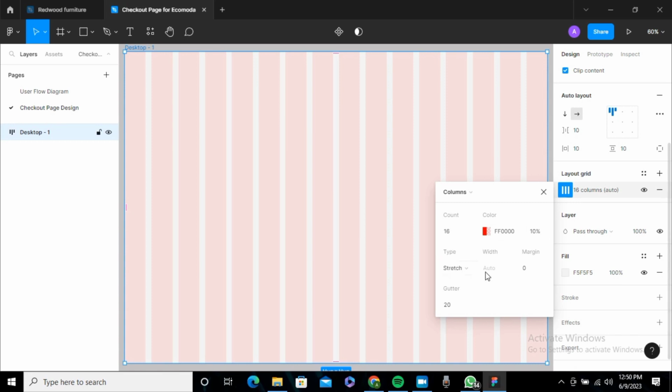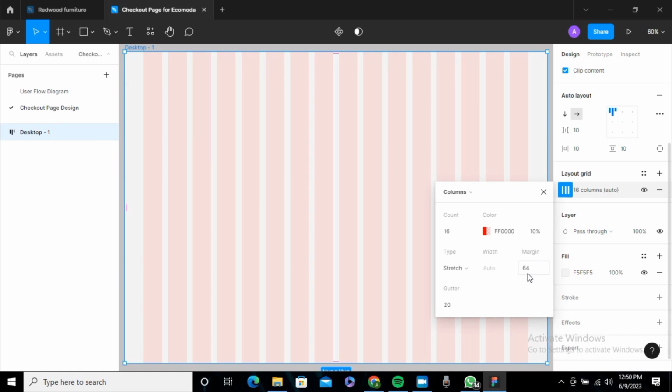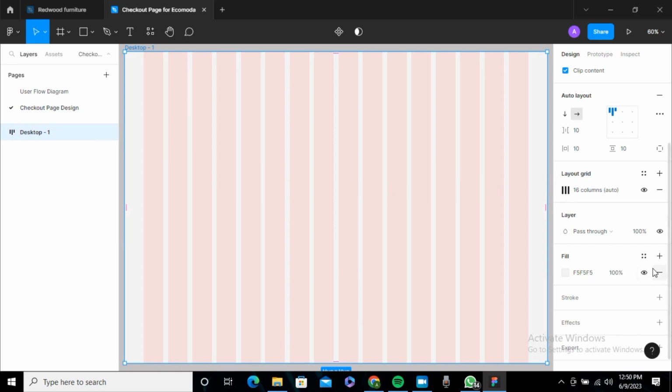Then I'm going to set the type to stretch. Our margin is going to be 64. Yeah, exactly like this. Then my gutter is going to be 16 like this.